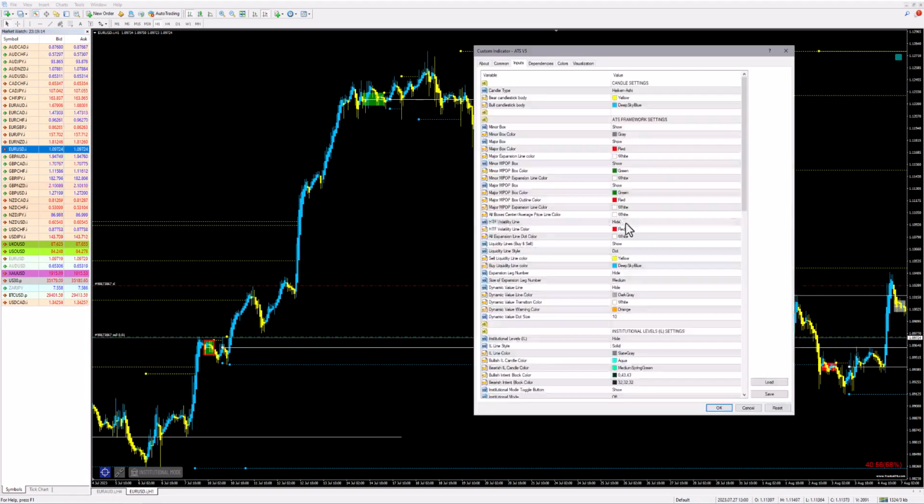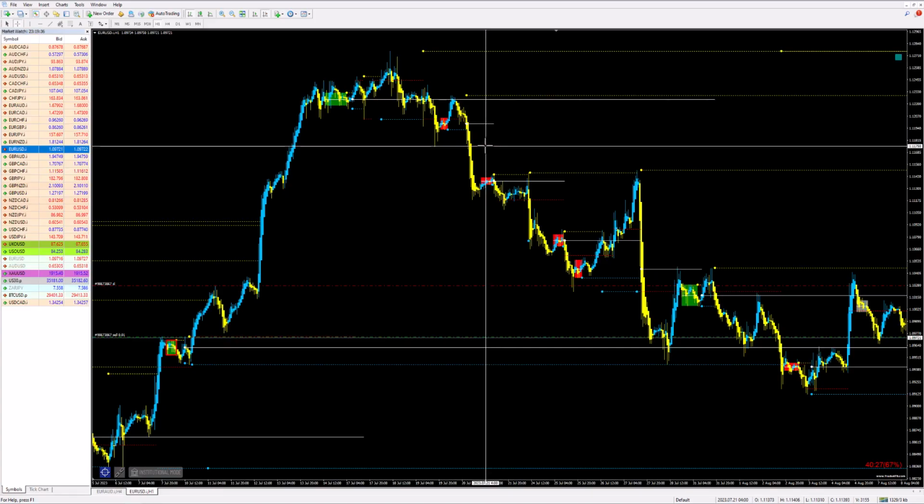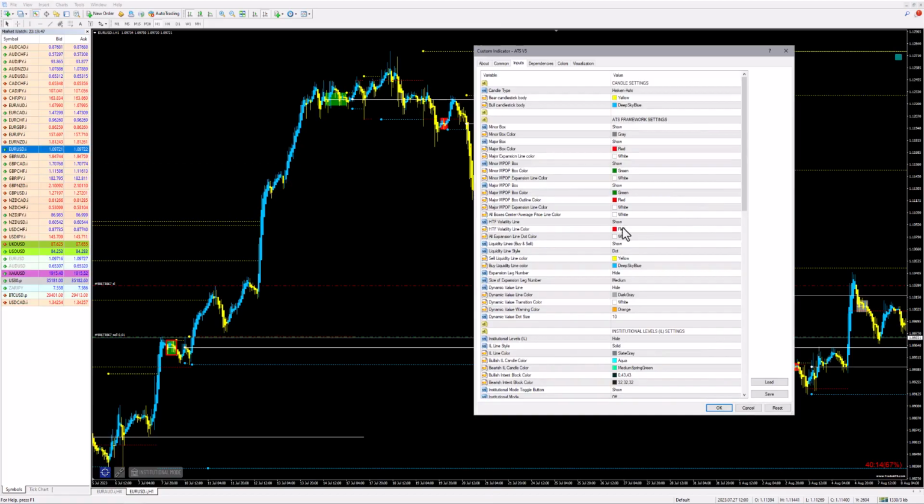For the next thing we'll cover, we'll take a look at HTF volatility line. What that basically means is the higher time frame volatility line. We won't get into the exact workings of this. You'll have to find that in another video, going through how to use the actual software. But suffice to say that if you change that from hide to show, then you'll be greeted with the higher time frame volatility lines on your charts, which you can see here as these red dotted lines. If you'd like to change the colors on those, that is an option that is available to you.